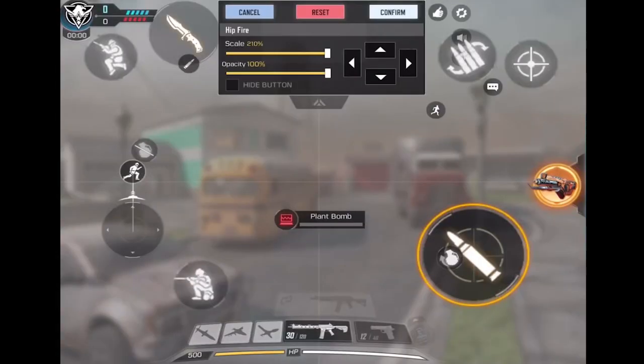I like to have my HUD spread out so that I can have as many fingers on the screen as possible. This HUD is a 6-finger HUD, so if you look at my hand cam right now, you can obviously see just below my face cam, I use my thumb to crouch and slide and stuff like that. I use my index finger to move, and then I use my middle finger to jump, and basically that is for the left side of the screen. I really never use the knife button or the other shoot button.